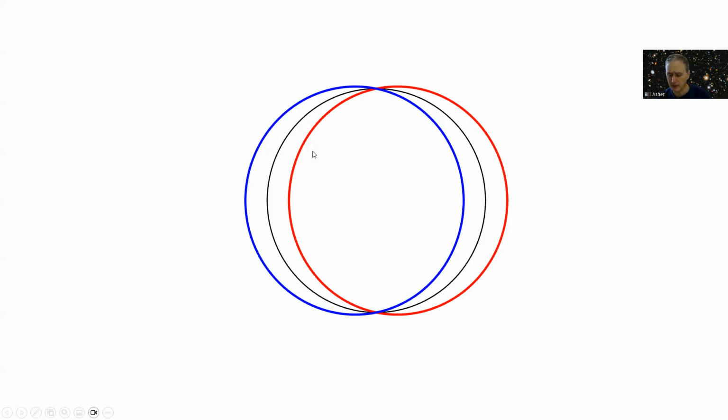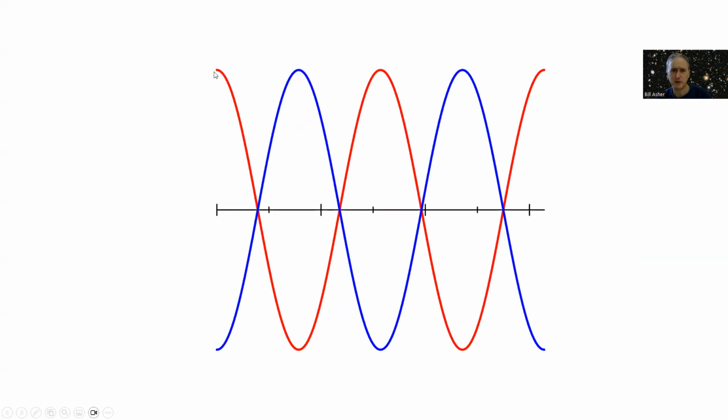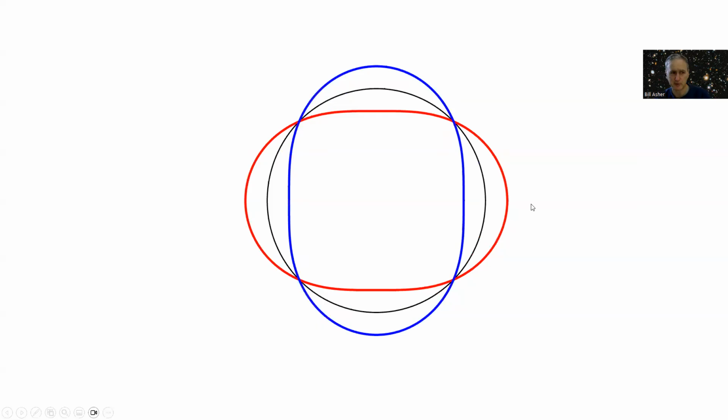But what happens if we look at two wavelengths? So here you can see I've got one wavelength to here and a second wavelength to here. And now we're going to bend this around in a circle. And now the pattern looks like this, where here is the first wavelength, starts high, goes low, comes back to high. And here's the second wavelength, high, low, high. And here's the opposite, starts low, goes high, comes back to low, and so on. So now I've got these two different patterns.